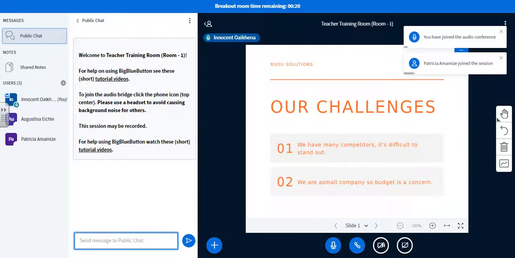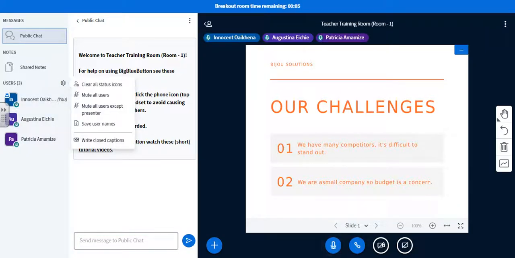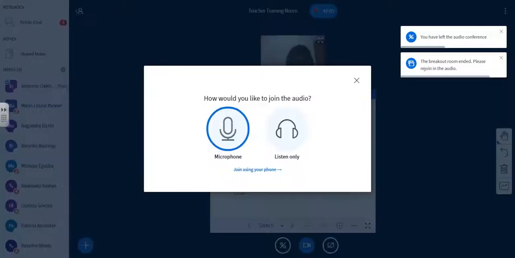Okay, Mrs. AHA, Mrs. Amamize. We are only 3 here now because I created a breakout room. But when I'm done, I can then leave this breakout room. But the time is almost out, so I'm going back to the other rooms.